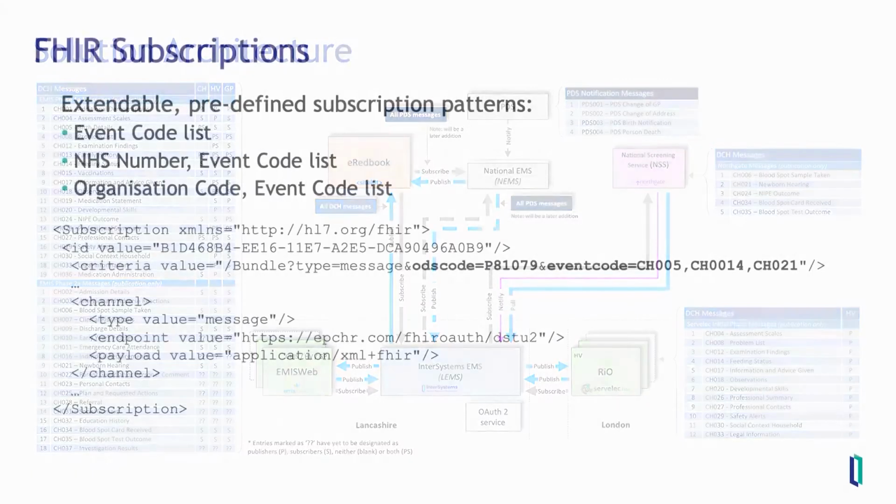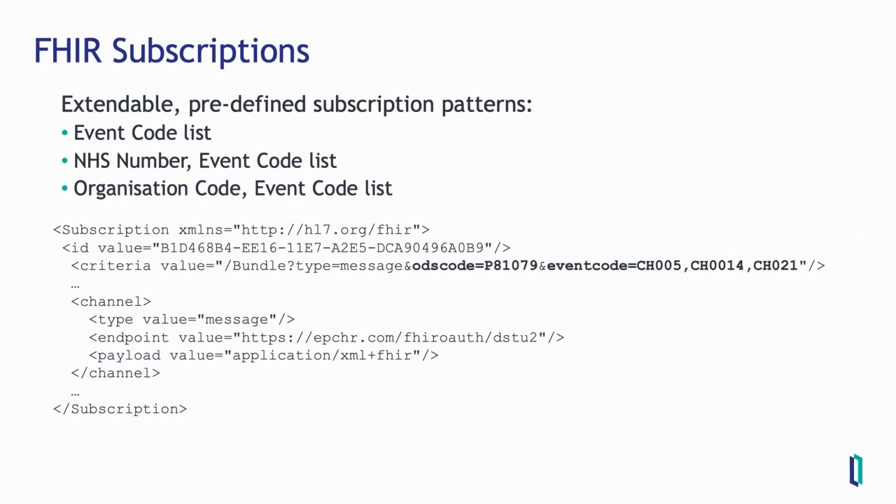So, in terms of subscribing to messages, I'm going to show you a real example, but just for the slide, the NHS has defined a FHIR bundle specifically for subscriptions with essentially a query criteria. In this case, ODS code is the organisation's code. Each healthcare provider in the UK has a single code from which they can be identified, and then a set of event codes. So what we're saying here is we're subscribing to these particular messages, whichever child they refer to, coming from that organisation.